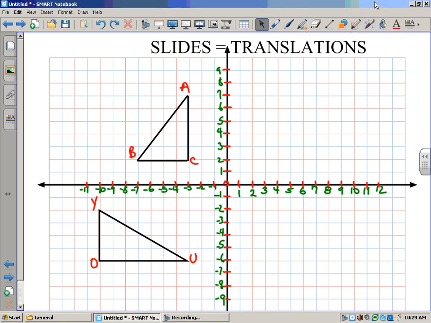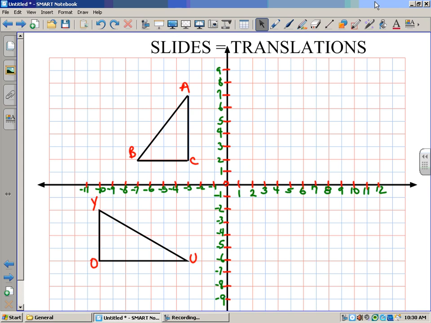All right, guys. Our next one is on our first test, our translations we're going to do. Our first geometry movement is going to be our slides and our translations. When we do these, you take a figure, and it doesn't have to be a triangle, but I have two triangles here in front of us. You take that triangle and you slide it, and you move it to a certain point. The object doesn't rotate, it doesn't flip, it just moves in a straight line. It could be a diagonal line, it could be whatever, but it just moves. So we're going to show you how to do this here.